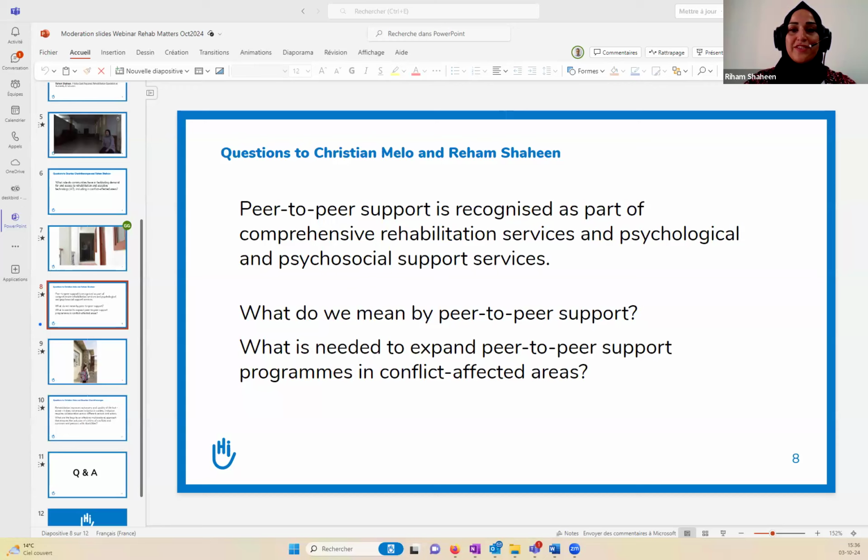First, they should be from the same community. They share the same culture, the same experience, and also they have the willingness to facilitate peer-to-peer sessions. Also, we need to train those community leaders or facilitators or champions, whatever we can name them, in order to be able to provide the proper emotional and motivational support for people facing the same situation. In addition to that, we need to train the facilitators to refer people in a timely manner to specialized services when needed, because it is also a space where we can identify people needing further support who don't have the information, as we said at the beginning, about the existing services in the community.